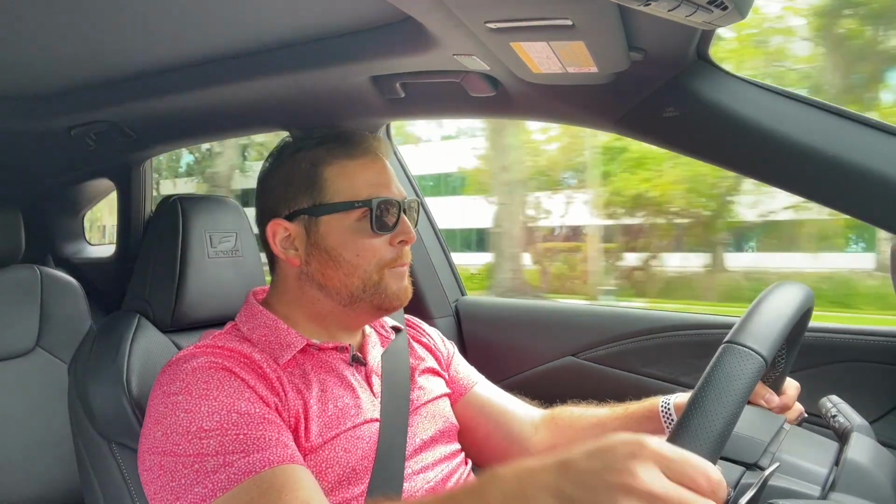If you're one of those people that hates how something like a Toyota Prius sounds when you floor it and it just kind of goes like a CVT, even though it isn't actually one, you will really like this. I liked this in the Toyota Crown, I liked this in the Toyota Grand Highlander, and I like it here. Quick downshift, power, smooth delivery, just like a Lexus hybrid should be, except now it actually sounds good.